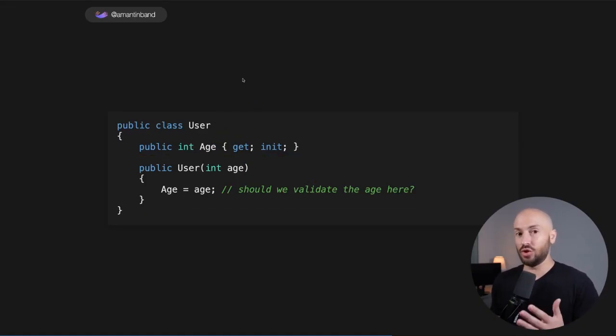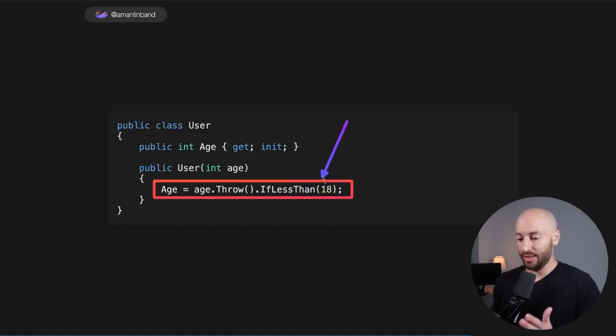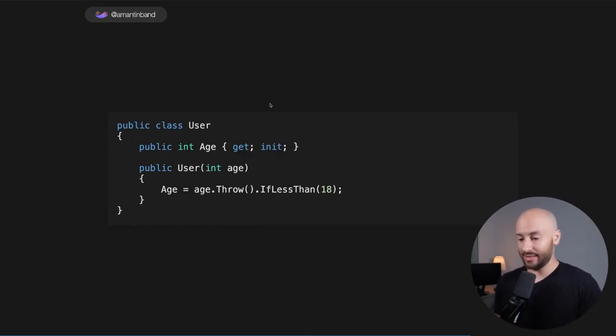So for this, we have two general options. The first option is simply throwing an exception over here. So since we already did the model validation earlier upstream, then at this point, it is unexpected that the value will be under 18. And if it is, we can simply throw an exception. If we reach the state, then it's unexpected. It means we did something wrong and we want to monitor these cases.